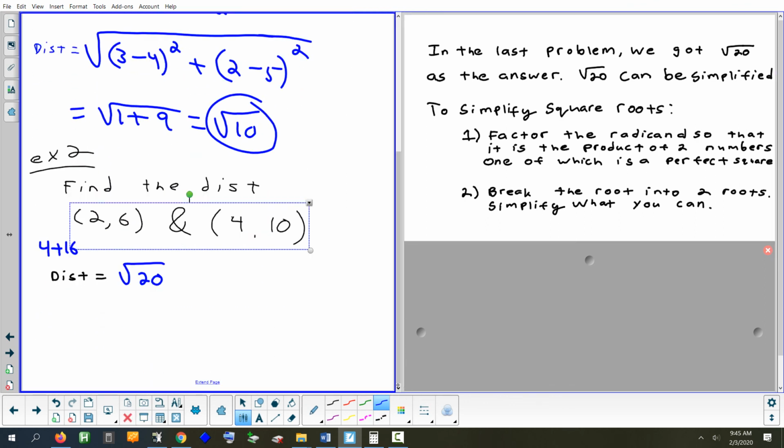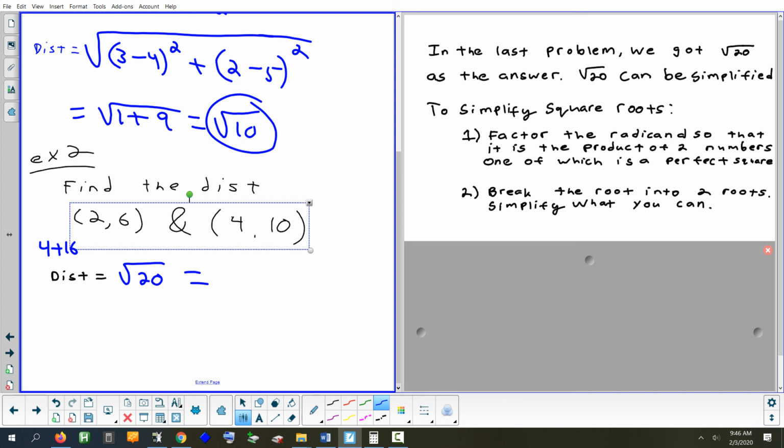We have to simplify square roots as much as we can. Some square roots you can simplify, some you can't. Square root of 10? No. Square root of 11? No. 12? Yes, you can simplify square root of 12. So I'm going to show you how you can simplify it if it's one you can simplify. And there's lots of ways to do this. This is just the way that I show. If you have a way that you use already and it works, just do what you're used to doing.